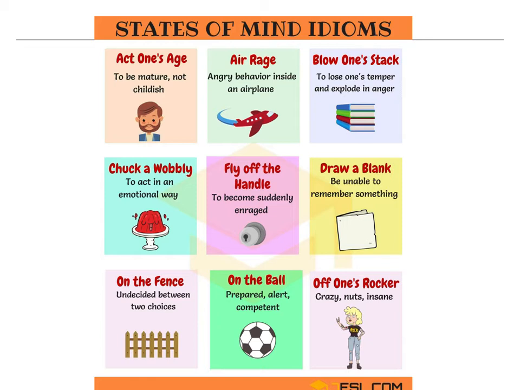On the fence, what can we make a sentence out of it? When you are confronted with choices and you have to decide one for you, then this term can be used. For example, he tends to sit on the fence during the dispute between his friends because he's unable to decide.